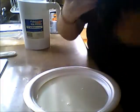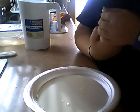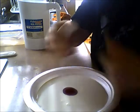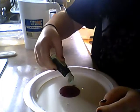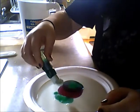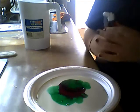Then you're going to take your food coloring and place a couple drops of each color in the middle. That's probably good. So that's my red, and this one's green. You can make it spread around. That's a little more red, because I don't have other colors.